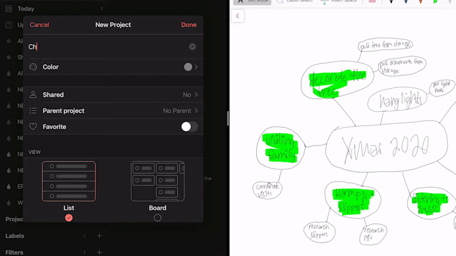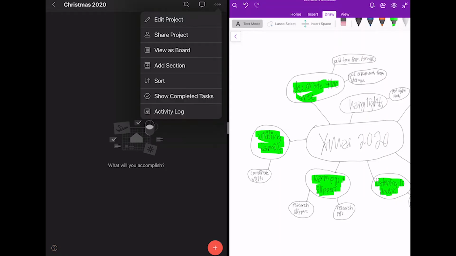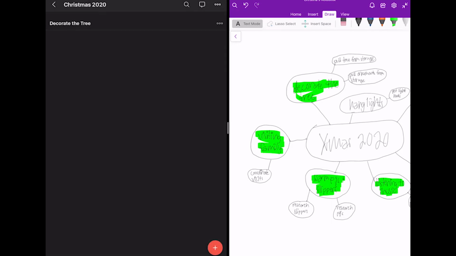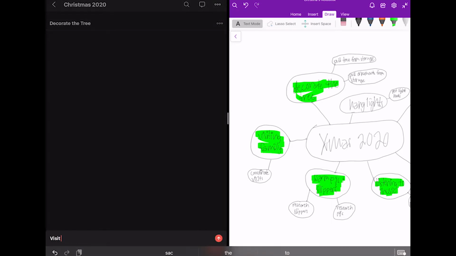So to get started in Todoist, I just set up a project. I'm just calling this Christmas 2020. So there's two schools of thought about this. You could technically make each of these larger tasks, opening presents, making breakfast, etc., each of those projects if you really wanted to. I decided not to. I decided to leave them all in one major project and just use sections for the sub-projects. Let me know in the comments below if you would do something a little bit different, if you would want to do the tasks as a project, or if you would want them to be sections, or maybe something different.